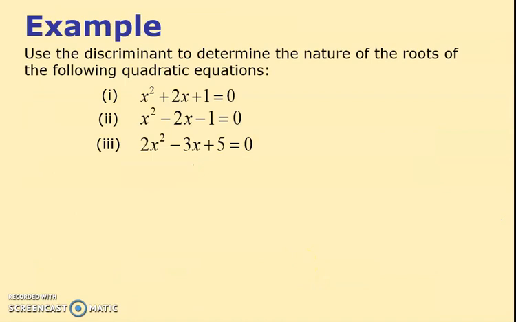So let's have a look at this. So I've got three equations, x squared plus 2x plus 1, and so on. On this first one, I'm just going to work out b squared minus 4ac. You can see the a is 1, the b is 2, and the c is 1. So when I chuck that in, I get 2 squared is 4, minus 4 times the 1 times the 1. So notice this, a equals 1, b equals 2, c equals 1. And what's this equal? Well, 4 times 1, that's 4, so 4 take away 4 is 0. So on this one, I'm going to describe part number 1 as having equal roots.